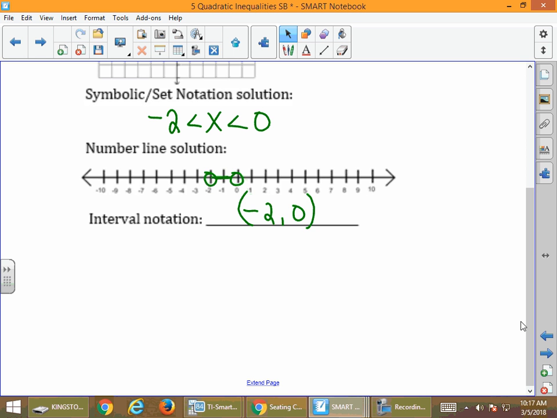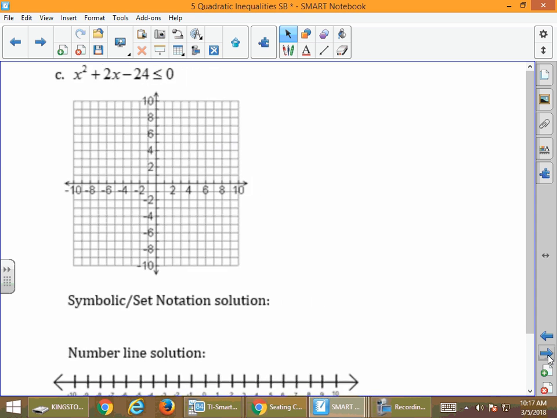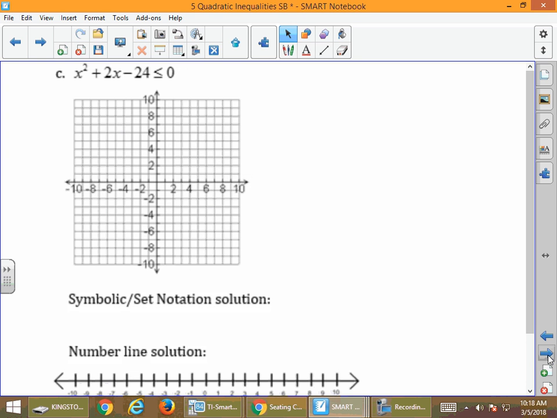So we determine whether the roots are included, they are not, and then we recorded the solution using our symbols and our number line. So first examples may be a little bit confusing. We'll keep doing some more examples. And once again, when we take a look at these, and you can fit this in between because your C and your D, they're the same problems.